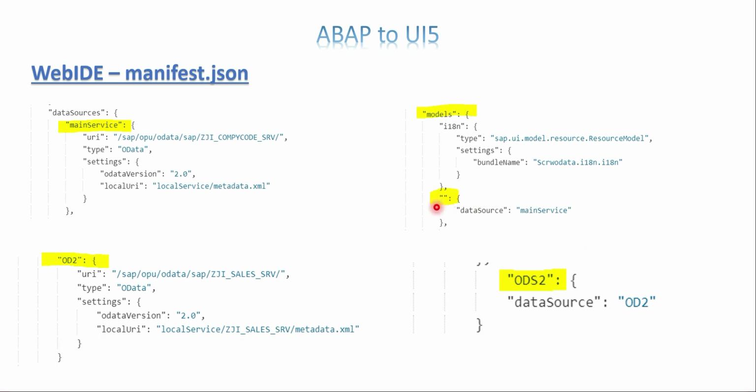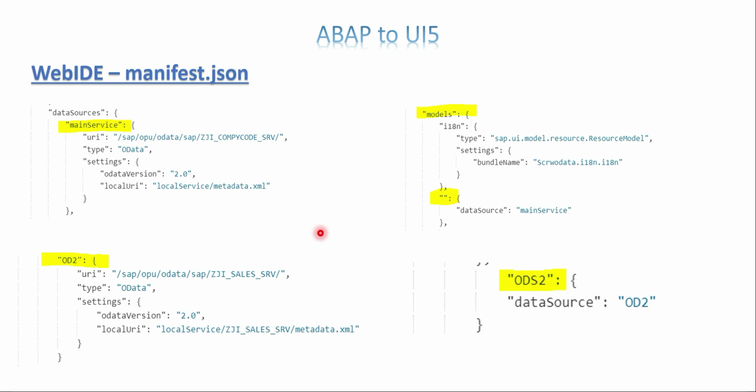Okay, so if it is the default, I'm not going to give anything. It's blank, so just give only the entity set, only the field name. It obviously points to this OData service. But if you give the alias name or identification name of your OData model, then automatically it points to the second OData service, or the relevant OData service. So these are the things which we have to take care of in the manifest.json. Once you do this manually, it's very simple to understand.